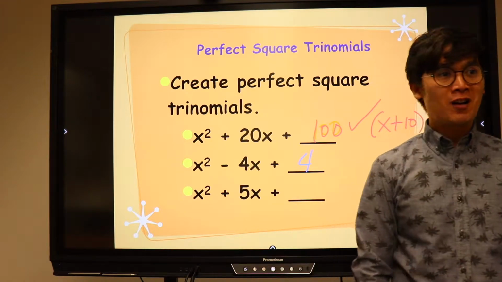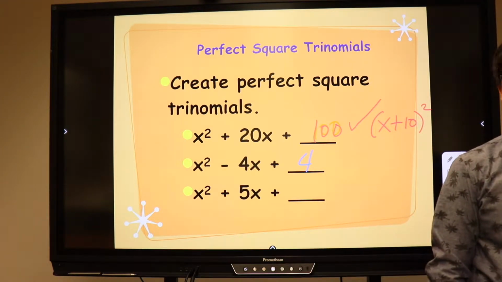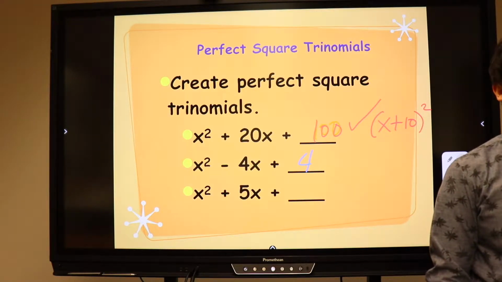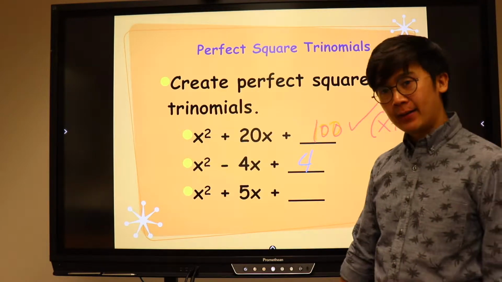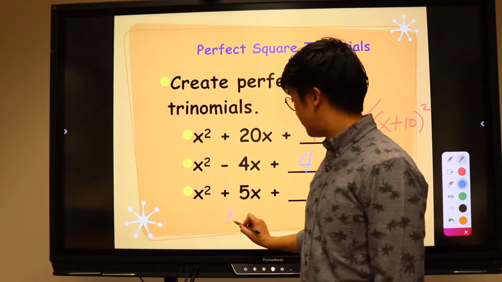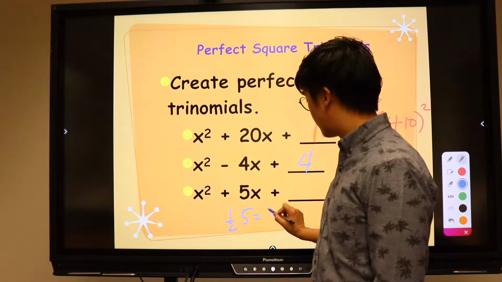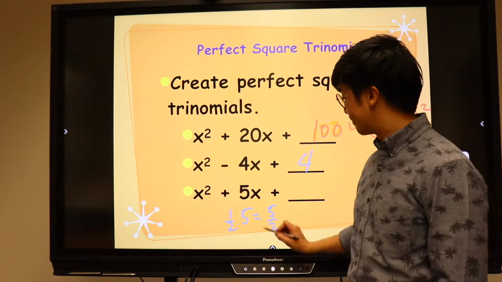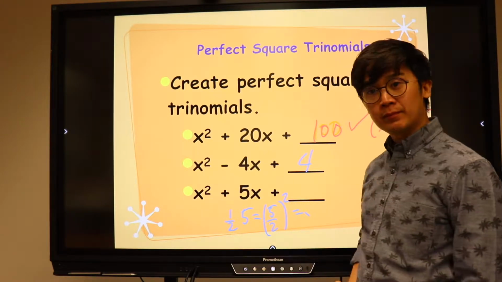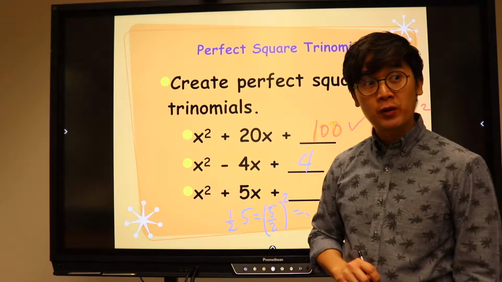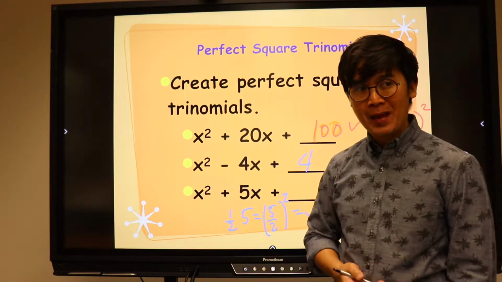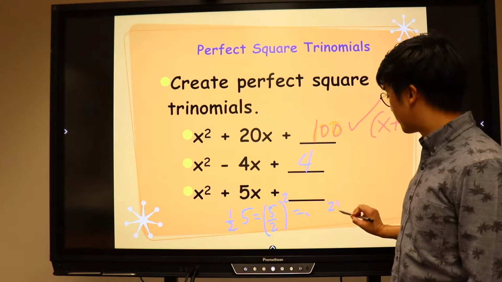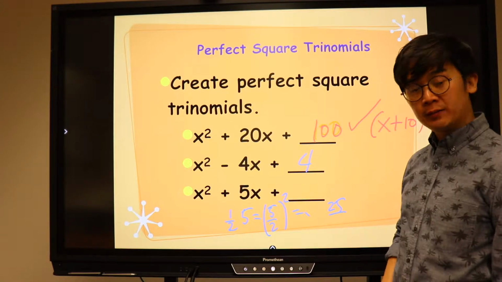What about the last one? Oh no. Why is it an oh no? Half of 5 is 2.5. Because it's a decimal? Because it's a fraction? Half of 5 is 5 over 2, right? Technically, it's 5 over 2. And you square it. When we square it, we can distribute the exponent to the numerator and the denominator. It's a valid math move. What is 5 squared? 25. What is 2 squared? 4.